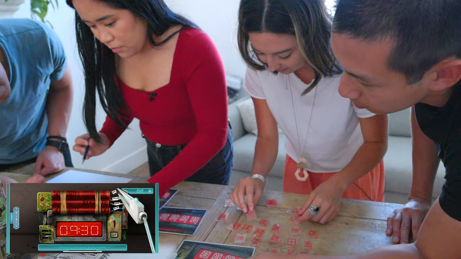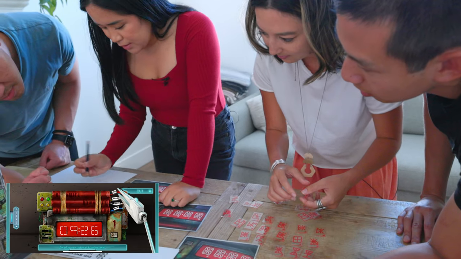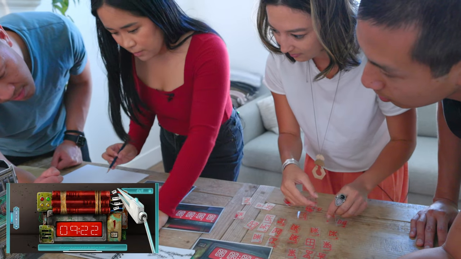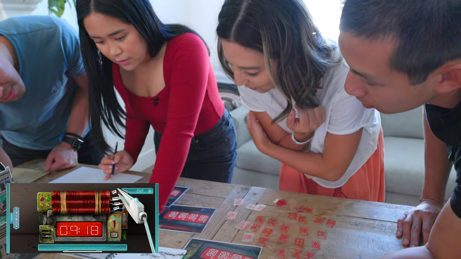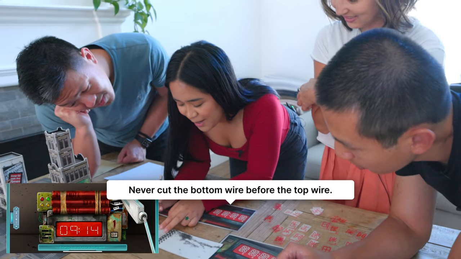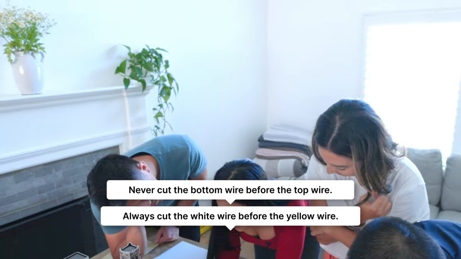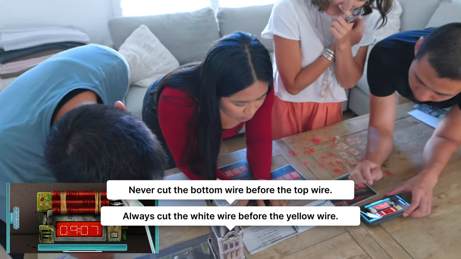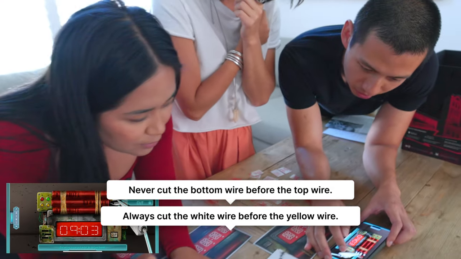F-T-F, I think. Dip switches? Right, left, right. 3BC. 3BC, GP2. Always cut the yellow before the red wire. Oh, I love this. Oh, okay. I love these types of questions. Never cut the bottom wire before the top wire. Okay. Always cut the white wire. So white before yellow. So it's white, yellow, red, blue. Are you sure? I don't know. Yeah, that makes sense. White, yellow, red, blue.